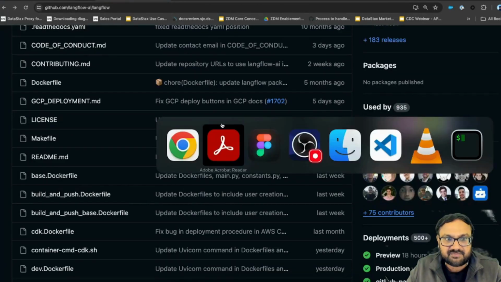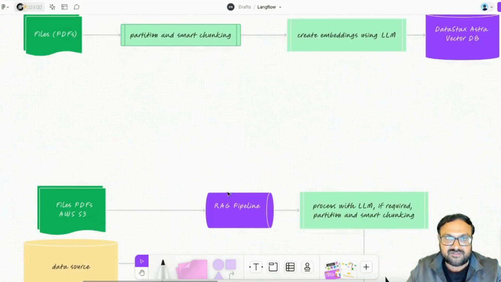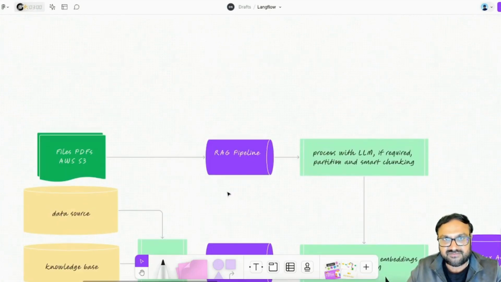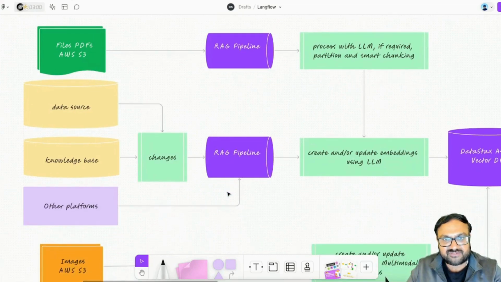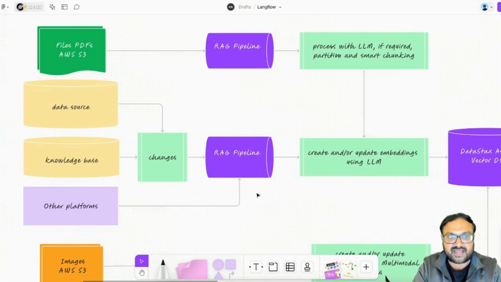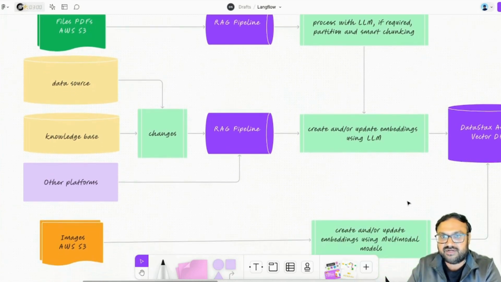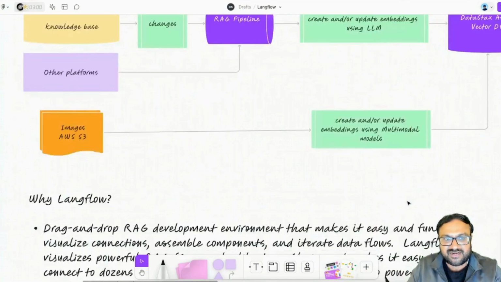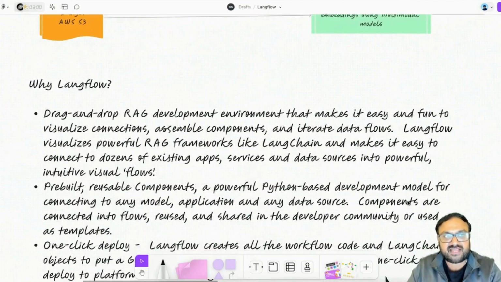Now, the second part of the demonstration is to actually build an AI chatbot. But before we go there, I want to emphasize that loading the data is not going to be as simple as we saw. When you build your own GenAI application, you might need data from different data sources. You might need it from a database, from a knowledge base, or various other platforms. So essentially, you will end up creating a RAG pipeline to process and embed the data with an LLM and store it into, let's say, DataStax Astra vector store. This is exactly where Langflow helps to build that RAG pipeline easily.